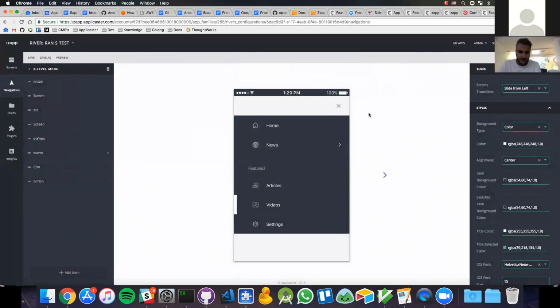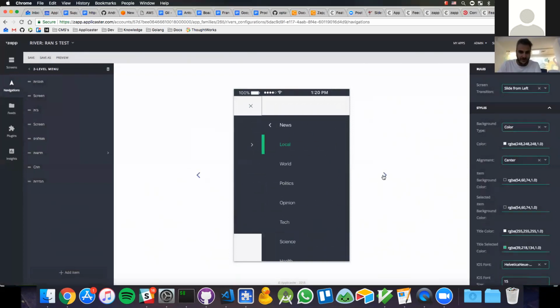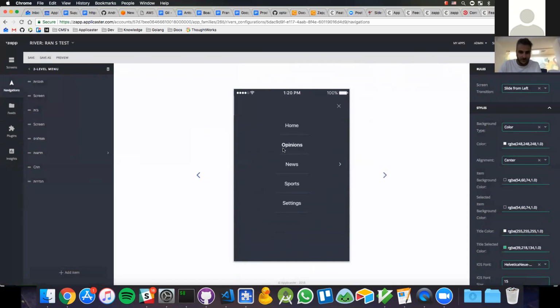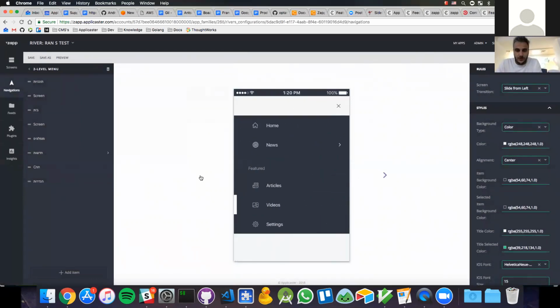This is how the two-level React Native one looks like. You can have center and all these different configurations. So there is much more to gain than to lose. So I would say use it once we announce it. Yeah, we're going to release it by the end of this week and update the UI builder.